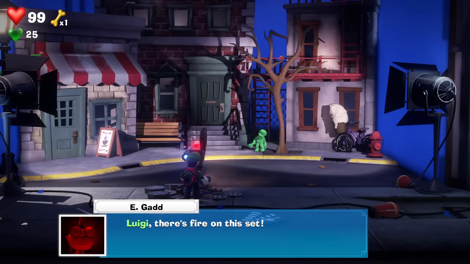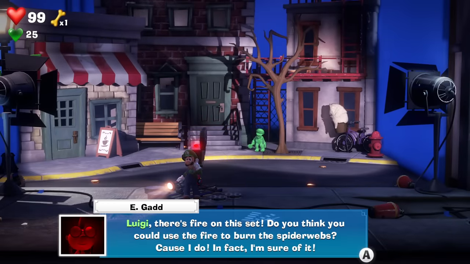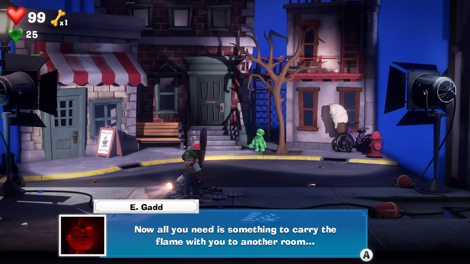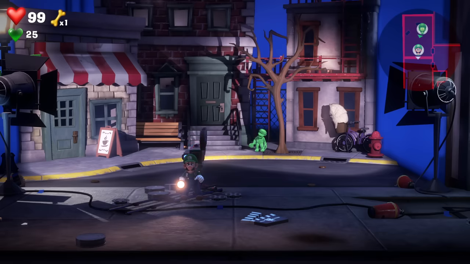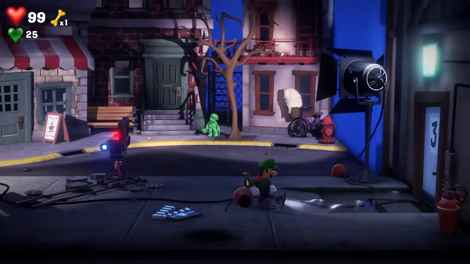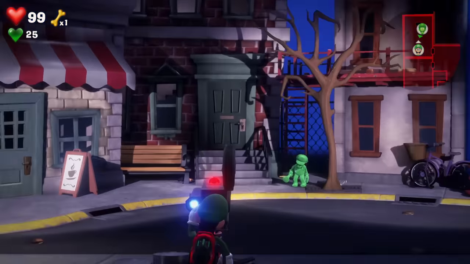Let's see. Luigi, there's fire on this set. Do you think you could use the fire to burn the spider webs? Because I do. In fact, I'm sure of it. And all you need is something to carry the flame with you to another room. Yeah, what can we use? Got fire extinguishers. Maybe if we take that there?